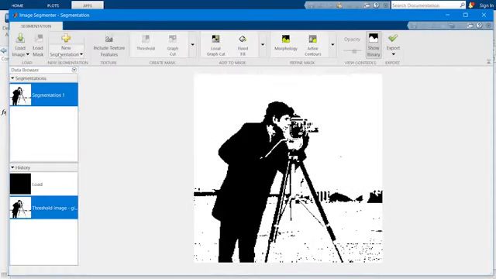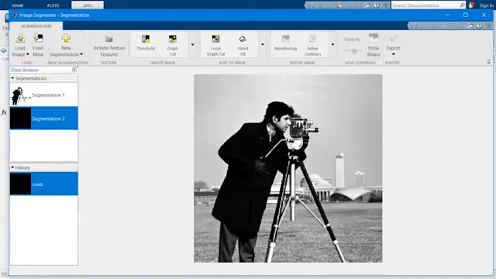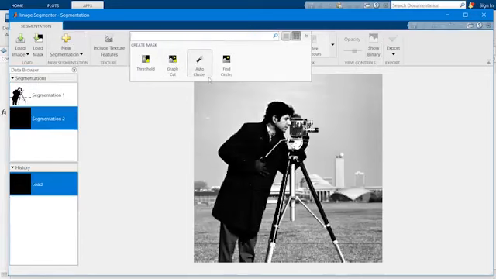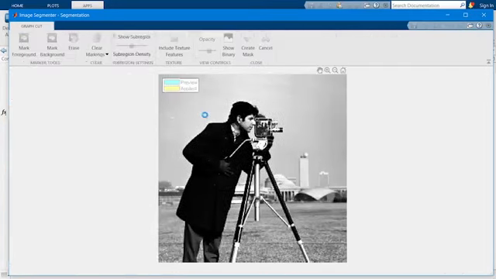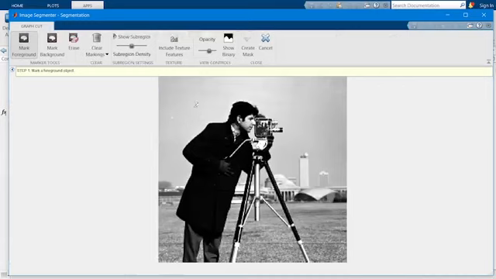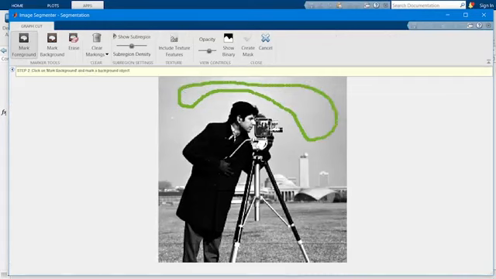We can also create another segmentation using more sophisticated algorithms, such as the graph cut method. We won't go into details about how graph cuts work, but how to use them is pretty simple.